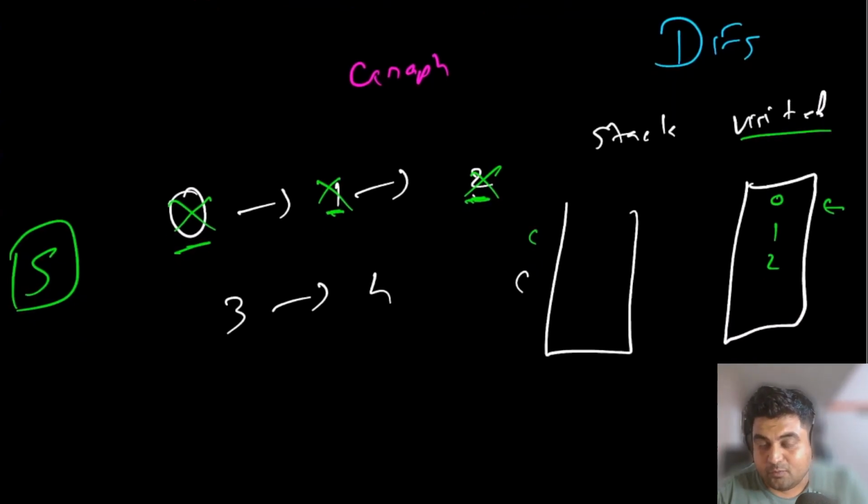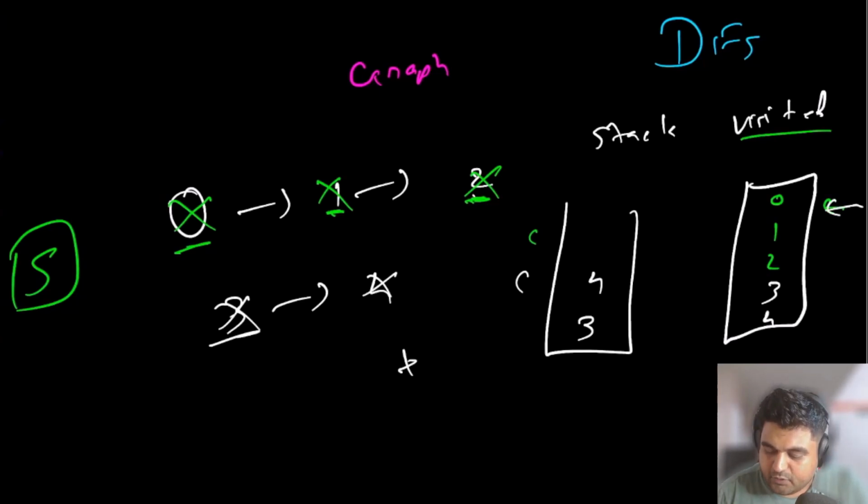So since there are 2 more courses that we have to visit, let's just start by visiting course number 4. Now course number 4 does not have any neighbors, which means we won't be able to do much with it. But course number 3 does have neighbors. So we start with course number 3, and we are going to mark 3 as visited. 3 has a neighbor 4. We are going to mark 4 as visited. And in the end, since we visited all 5 nodes, we found no issues, which means we can return true that we did not find any cycles. So by implementing the graph function, we can say that all the courses can be scheduled.